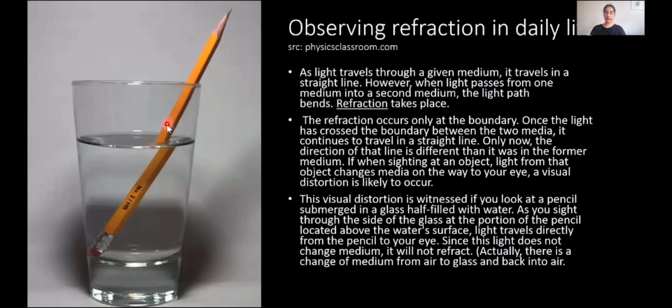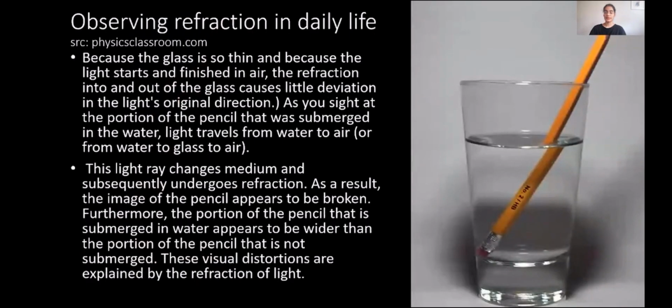And once you see this entire thing from the sidelines, you will see the refraction also, and hence when your eyes are witnessing both images at the same time, this both refraction and reflection, a certain distortion is being caused. So the glass is so thin, and because the light starts and finishes in air, it means that once light is traveling, it travels to the surface of the water, goes down, strikes the glass surface, gets reflected back to your eye, and your eye forms an image.